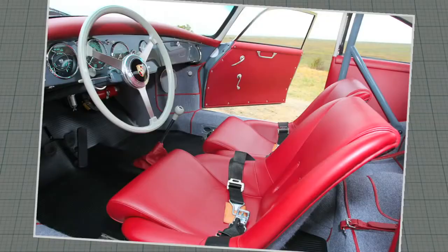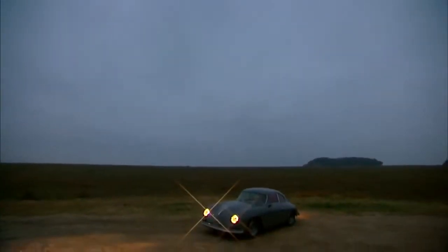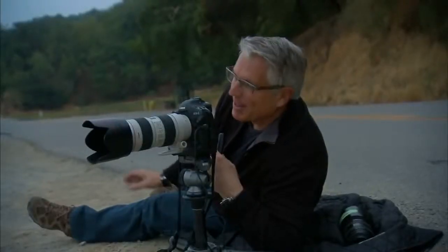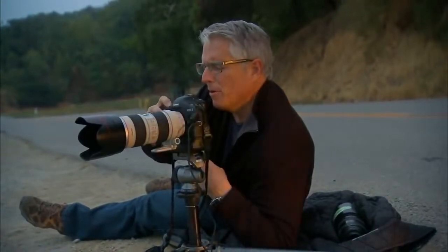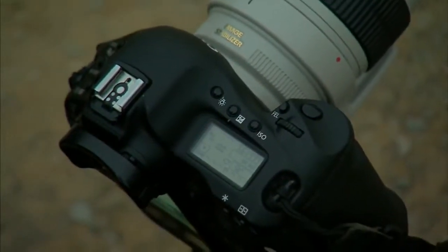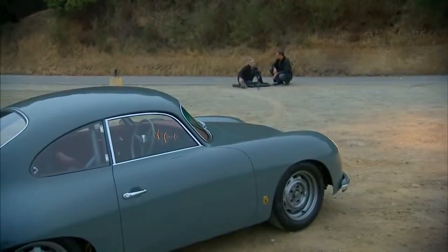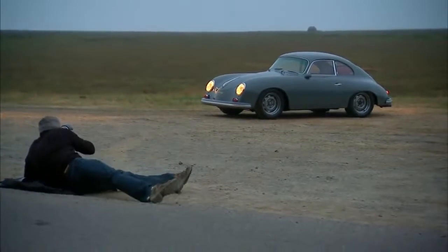The interior is absolutely stunning. So Michael, what are you doing now? What's this current kind of shooting at this hour? In my line of business you're always dealing with the light, so you have to work when the light is right, and that light is either right first thing in the morning or at the end of the day. Most people think about a long lens for when they can't get to the subject. You can get right to that car, but you're using a long lens. The reason is that I'm compressing the car a little bit, compressing the image.